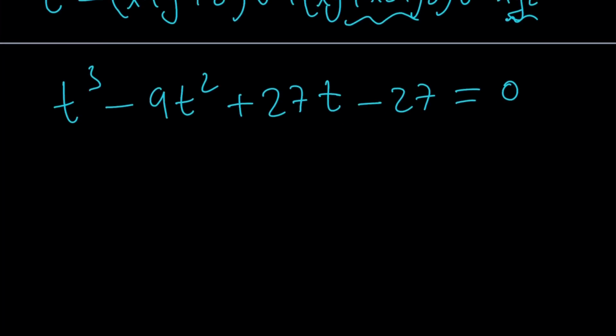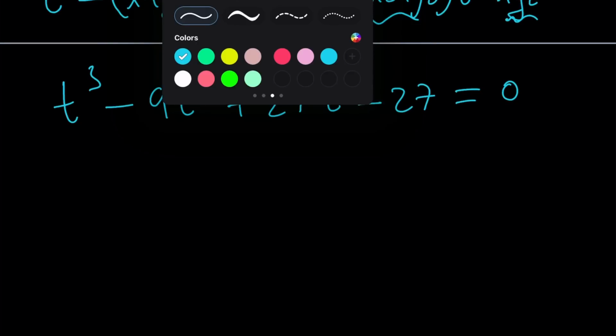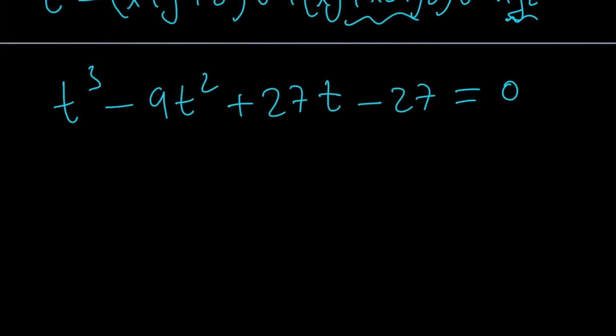You can definitely use what is called the cubic formula. Let me briefly talk about the cubic formula, whatever you want to call it, by any name, but I'll call it the cubic formula. So I want to get rid of the t squared first. To do that, you look at the coefficient of t squared and divide it by -3. Why by -3? Because there's always a negative in the formula, and you have to divide by the degree, sort of. So for a fourth power, you have to divide by -4.